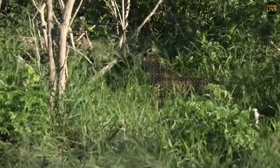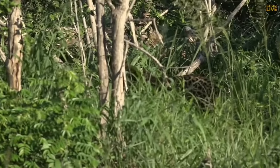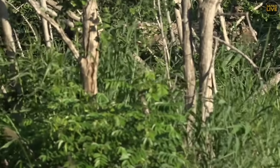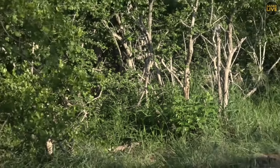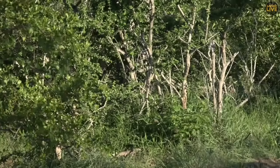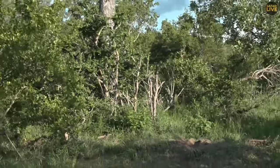I can't see where she is now. I don't know where Tundi's gone. And we're going to lose sight of Tlalamba shortly too, unfortunately. We don't really have too many other options here, I'm afraid. There's not really anywhere that we can position that's going to help us in this regard. So we're just going to have a thicket for now.